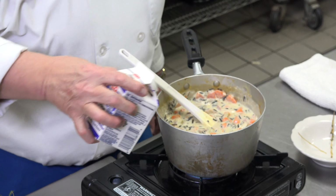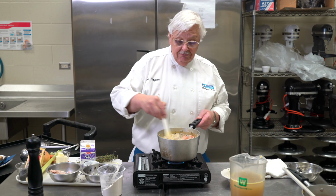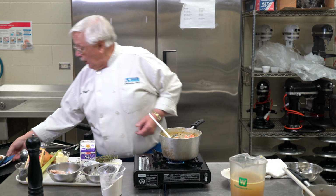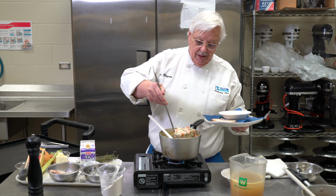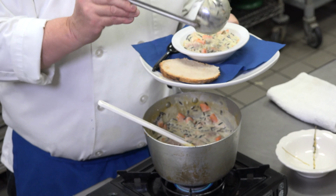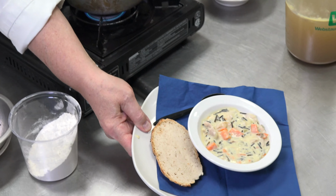As you can see, this is a very hearty soup. And really, that's all there is about it. So let's dish up a bowl. And to me, this actually will just make a good supper. It doesn't have to be just something that you eat as a soup. It's a meal in one.